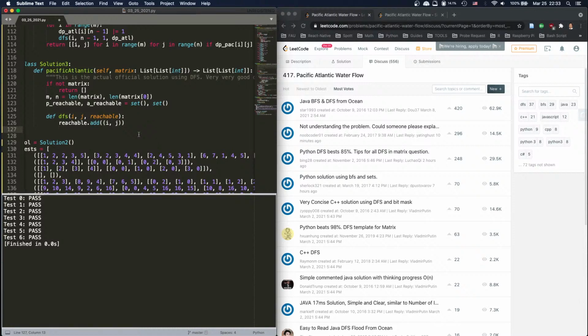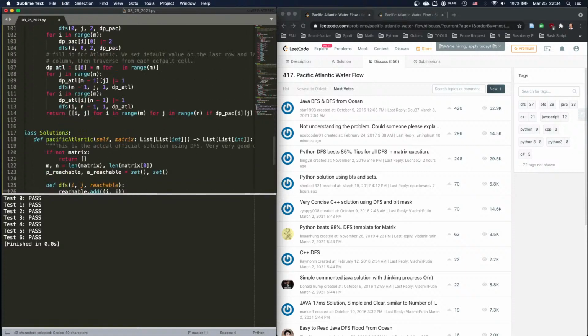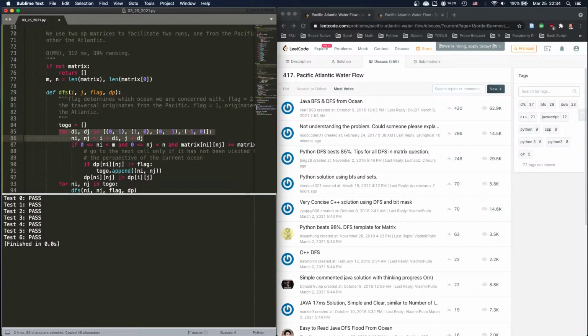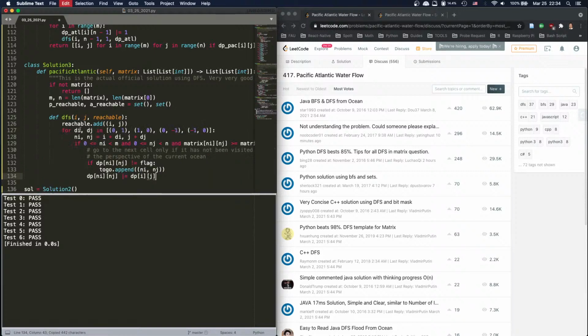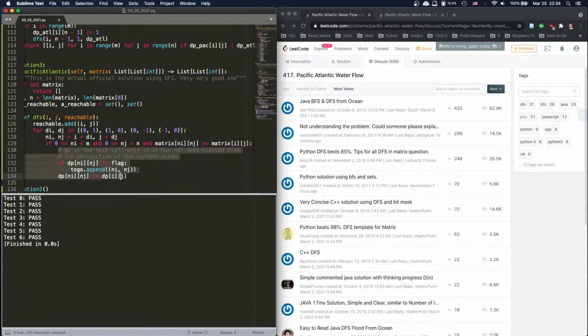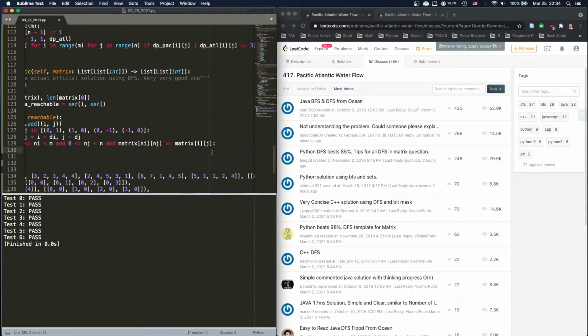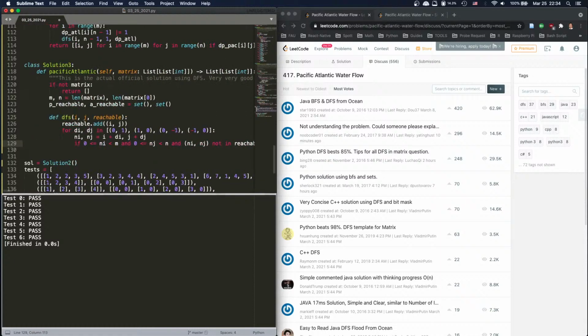So we add this, and then we say for the 4 directions, I have new NI and NJ, and if it's good, and NI and NJ not in reachable, and we have all these conditions, then I say DFS NI and NJ reachable, right?